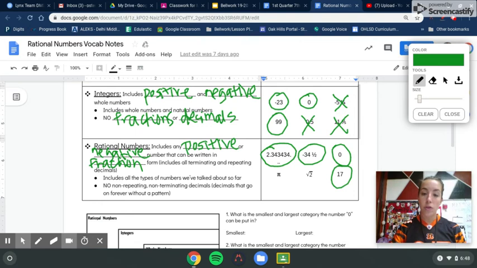The square root of 2, if you write this as a decimal, it's a non-repeating decimal that goes on and on and on, so it's non-terminating. So this one will not be considered a rational number. And then, as you guys know, pi goes on and on and on and doesn't repeat, so it's not considered a rational number. Numbers that aren't considered rational numbers are called irrational numbers, which you'll learn about later.